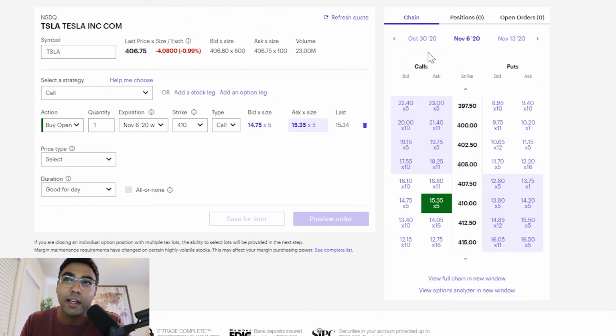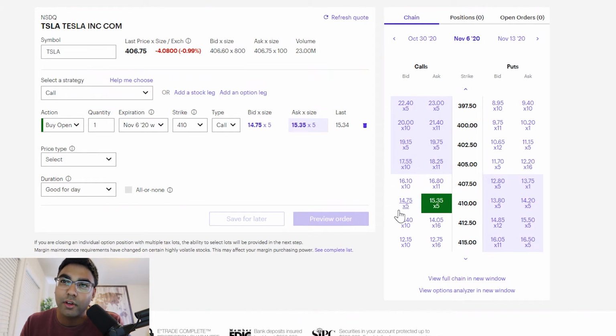Now, looking on the right side, you got the options chain. That's a technical term for basically saying that for all of these different option contracts at different prices at different dates, what is the premium that's associated with it? And so looking over here for November 6th, essentially you have calls over here on the left, puts here, you have a bid, ask, strike price, and a bid, ask for the put side.